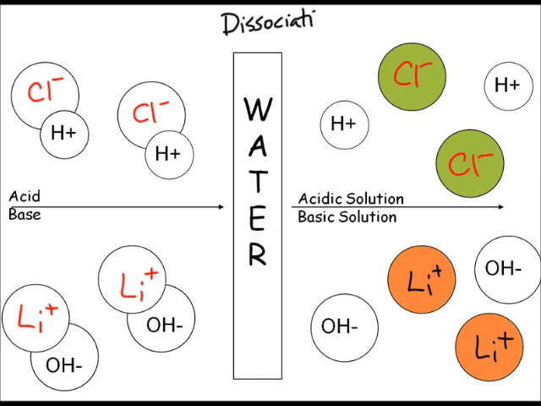I'm writing a word at the top here, dissociation. Dissociation is what's occurring when these things split into ions when you put them in water. So you see them bonded together, drop it in water, dissociation occurs. It splits into its ions. So that's a key word there you might want to remember.